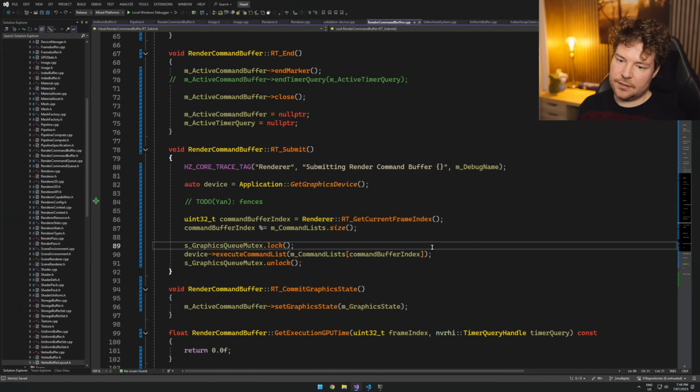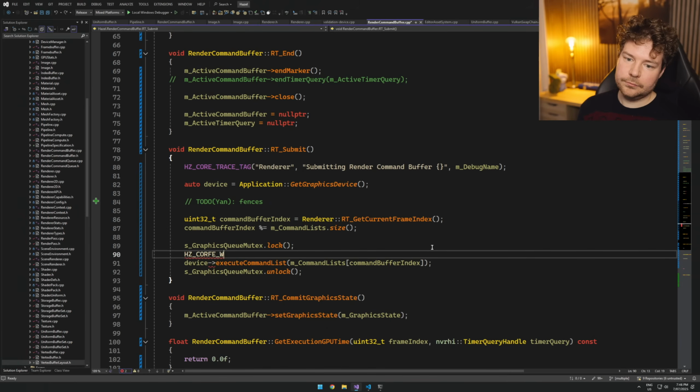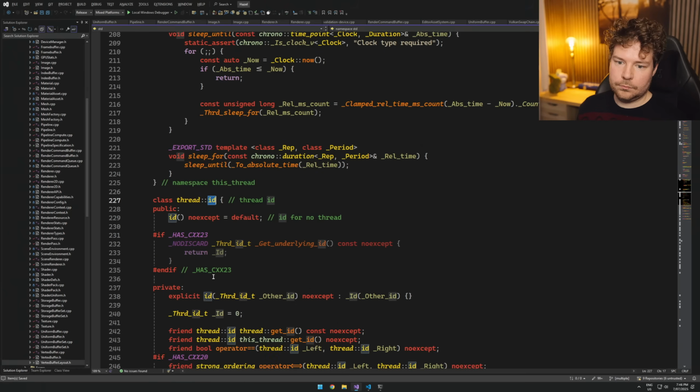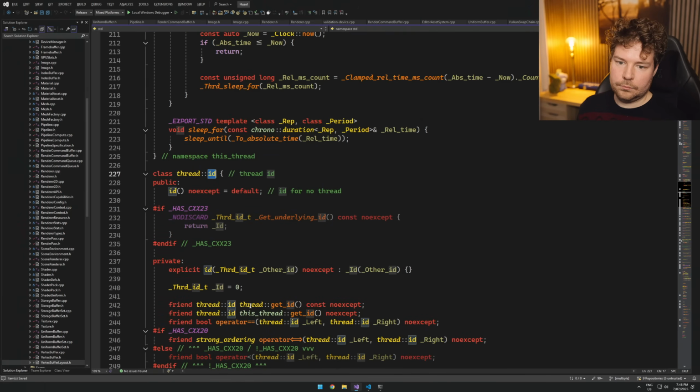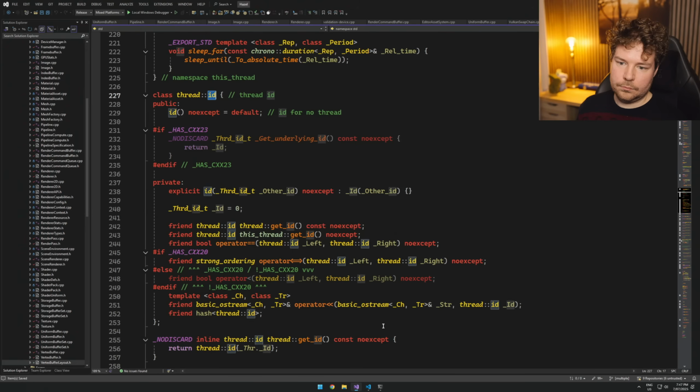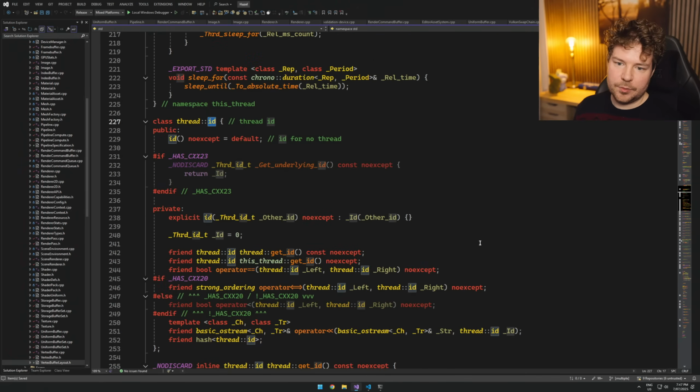Let's quickly do this. Might not be able to print that easily.